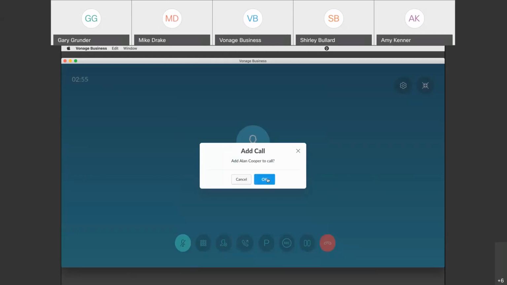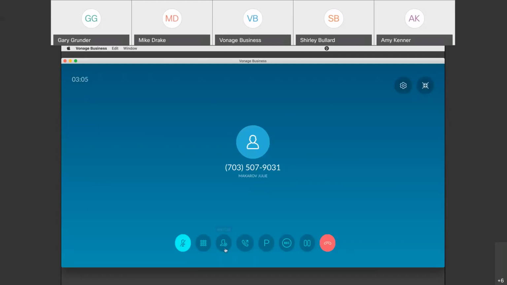When you press OK, it is going to basically put caller one on hold and call caller two. You'll be able to introduce the call to caller two, and this add call button will turn into a merge button that when you press, it will merge the two callers and yourself into a three-way call. It is just three-way calling at this time.